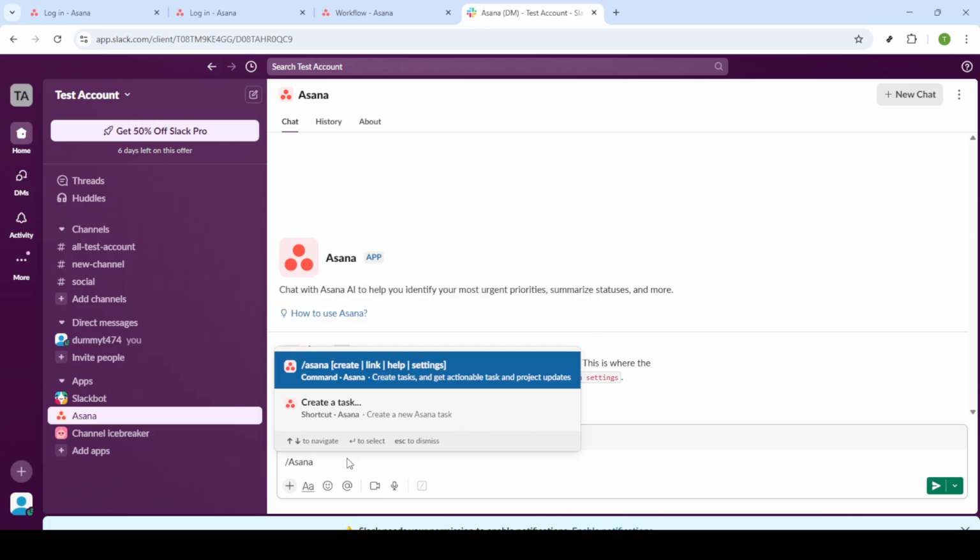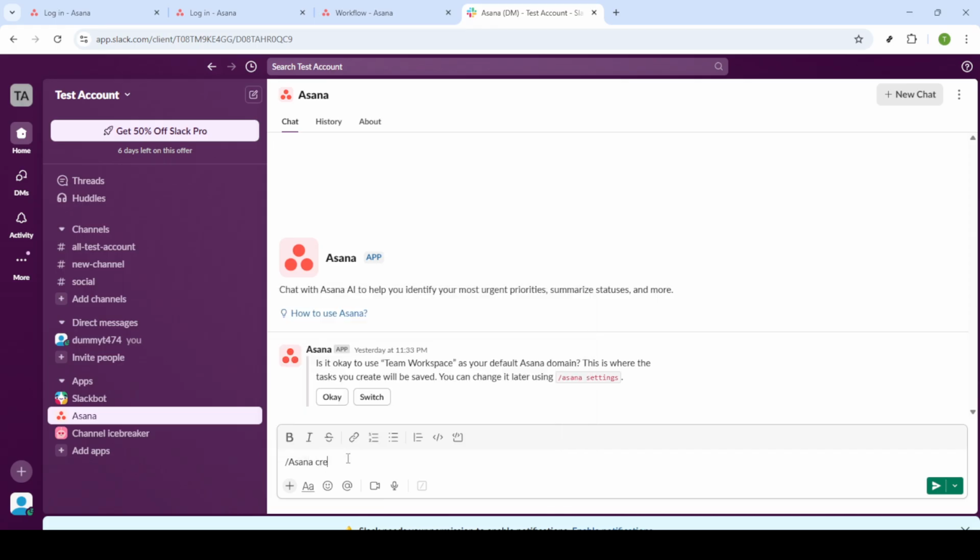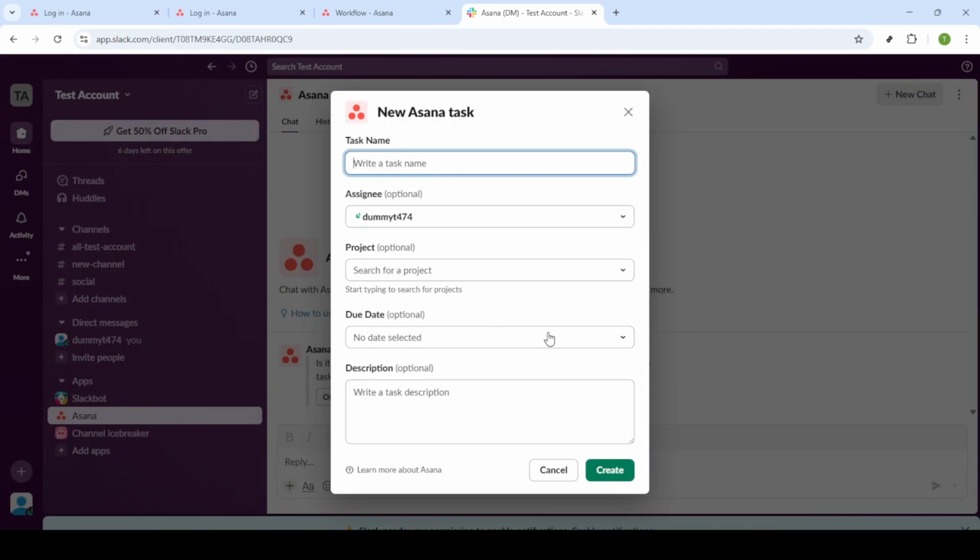To share the new task with your team, click on Share to Channel, followed by Share Anyway to confirm your action. You can also view the task in Asana directly from Slack by clicking View Task in Asana. For further customization, use the More Actions drop-down menu to change the assignee or explore more options.